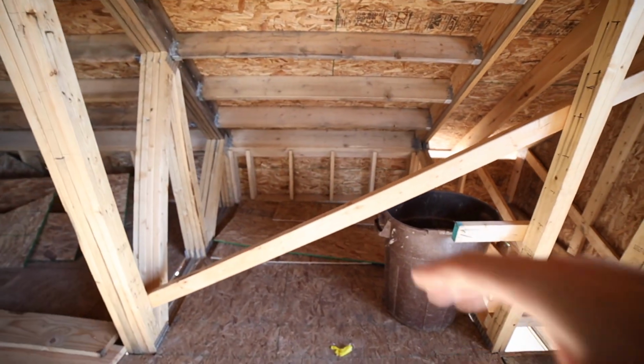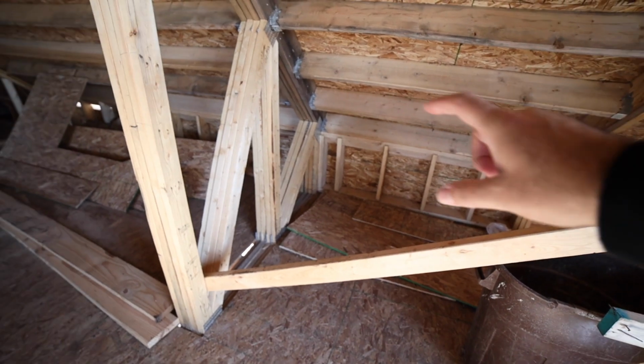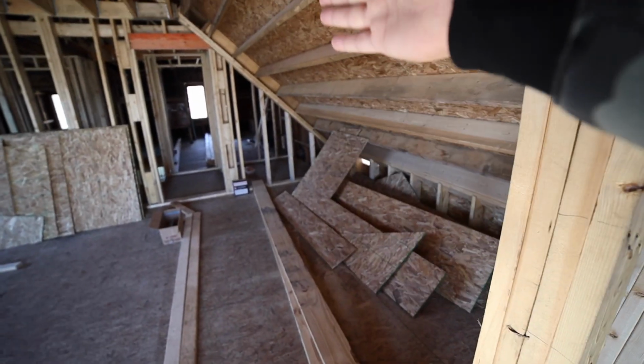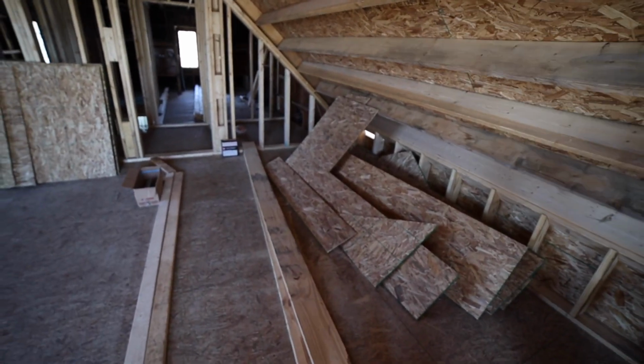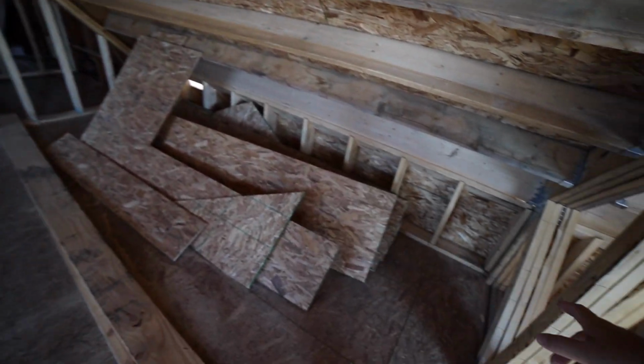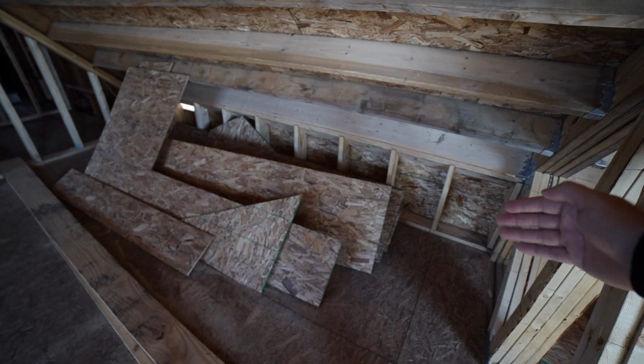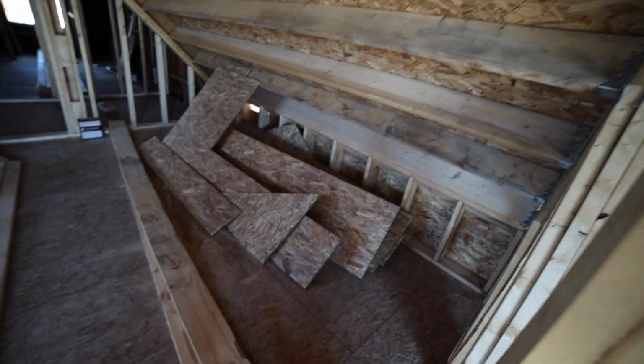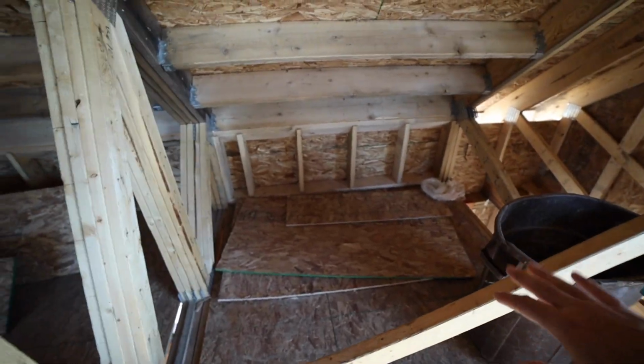I don't know if this area is going to be open. We talked about having this open. They've got to run HVAC. This was going to be closed here and closed here. But we talked to the builder and they said we can leave this open all the way to a couple feet from the outside wall, just to run the HVAC units, the ductwork. So I'm hoping Grace's is going to be open as well.